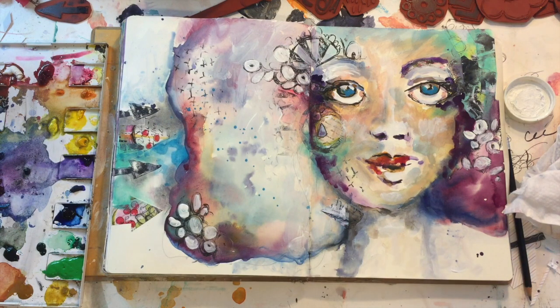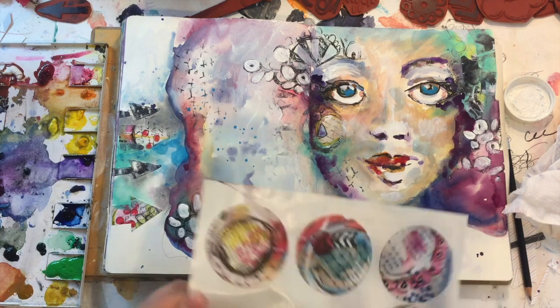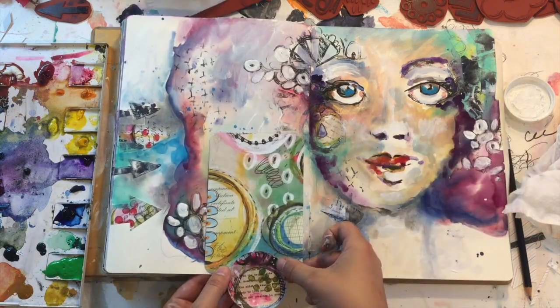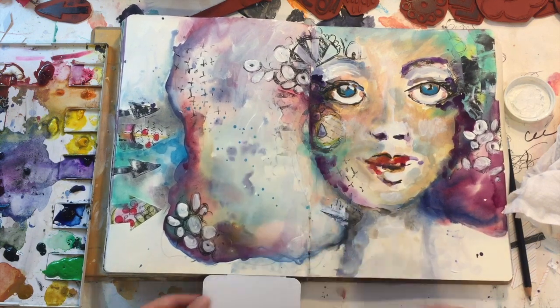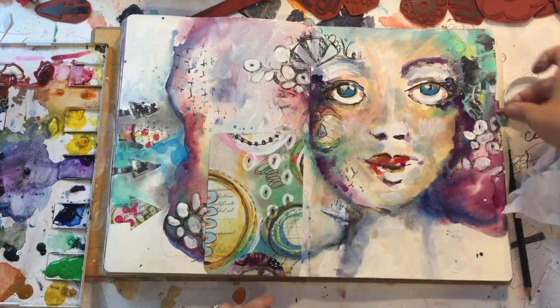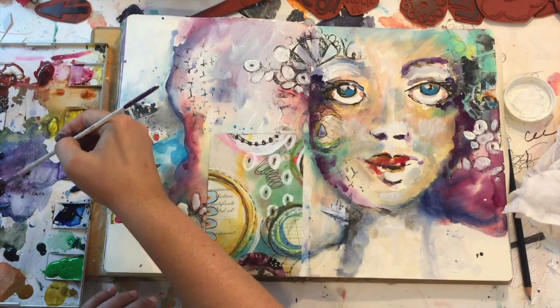I picked it because the colors and the circular elements seem to go really nicely with what I've got going on my page. So I'm just grabbing one of these circle stickers and I'm using it to attach it to the bottom of the page. And I'm just gonna fold it up under onto the back side. I know it's back there, it'll be fine to have that sticker peeking on it. And then I'm gonna grab a piece of the sticker tape and just put it on the inside. And then I have a nice little interactive element where I can stick some hidden journaling.